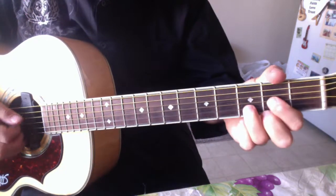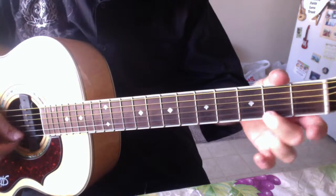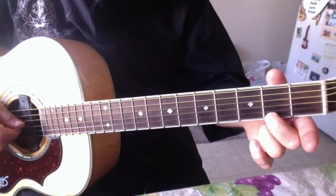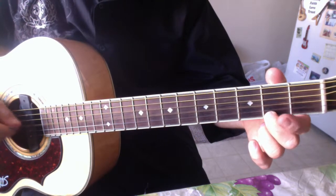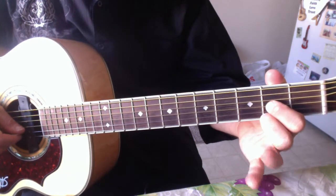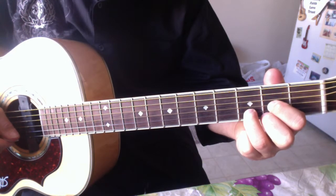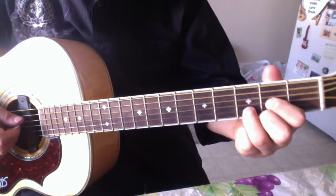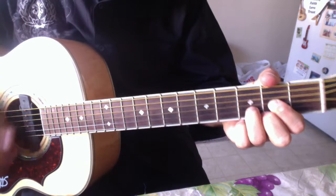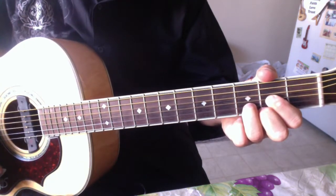Next one is a D chord. It looks like this. So I got my middle finger on the 1st string, 2nd fret, my pointer finger on the 3rd string, 2nd fret, and my ring finger on the 2nd string, 3rd fret. I'm strumming, I'm aiming for 4 strings. If I get 5, it's still okay. And again, I'm trying to bring my thumb up here so I can choke that 6th string and get those chords.